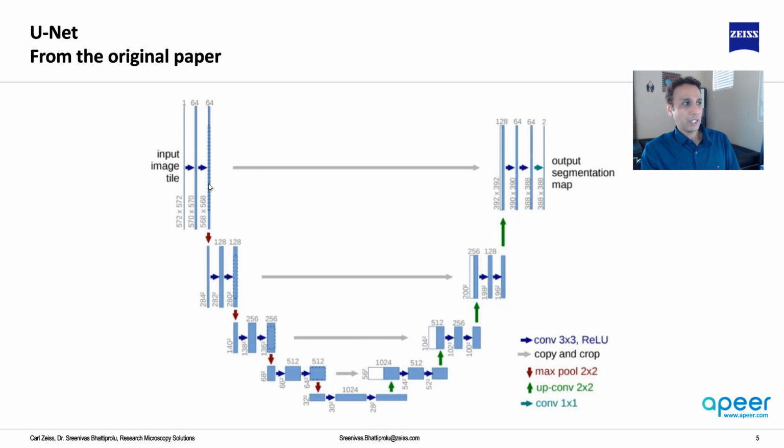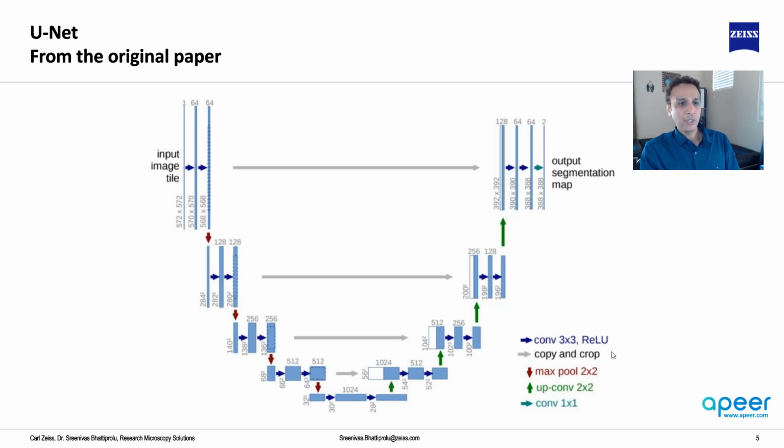In this representation, going from the input, you have two convolution layers. The blue arrow represents a 3 by 3 convolution operation with a ReLU activation function. Okay, so each blue line is a convolution, 2D conv or 3D if you want to extend this to 3D, but let's just say this is a convolution followed by ReLU activation, convolution with ReLU activation.